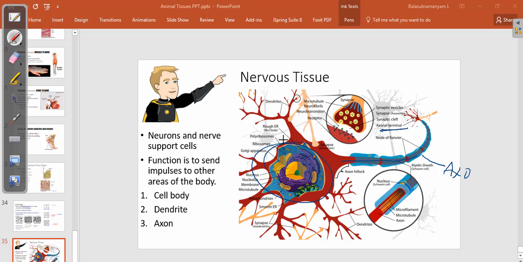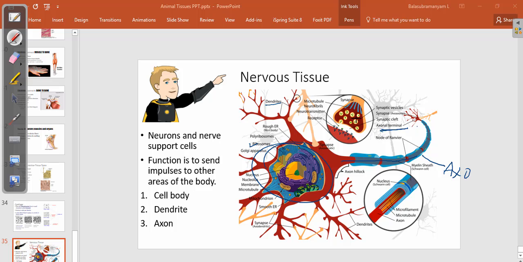Okay, I wanted to remember about Nissl's granules, a type of ribosomes seen in this region. Actually, this picture is not showing that. So the Nissl's granules work like the ribosomes in the cell body of the neuron. And also you can see the dendrites. So dendrites are the communicating branches where they are able to receive the impulse. So here you can see, it's going to provide the synapse here.